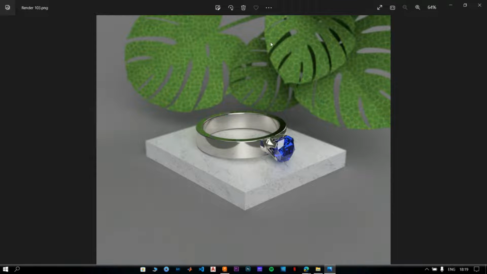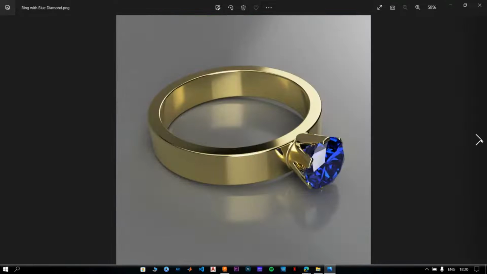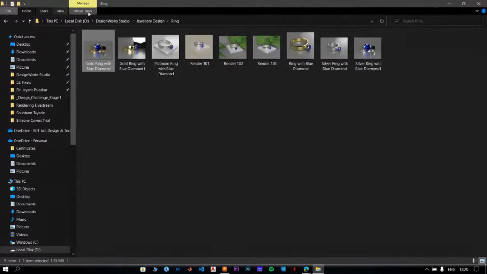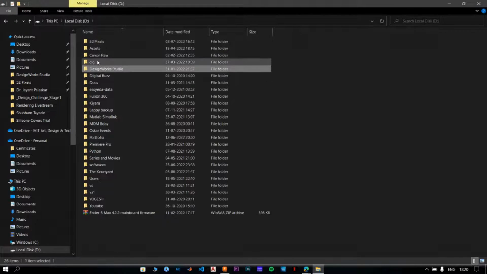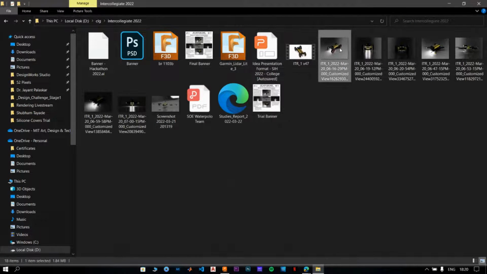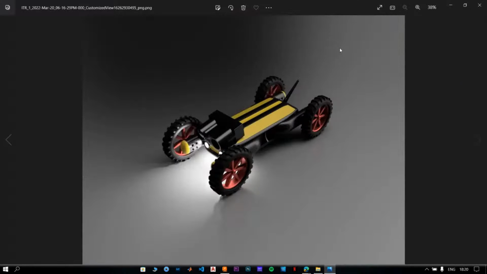If you would have done this in Photoshop, it would have taken a lot of time, and it wouldn't have looked this real, because if you render it in Fusion 360, you get all of the shadows and reflections by default, so it saves a lot of your work. So yeah, this is about principles of rendering, and this is about photorealistic rendering using Fusion 360. These are certain renders that I wanted to show all of you, and I wanted to motivate you to make renders something like this.